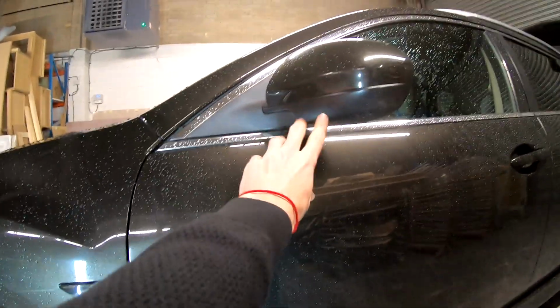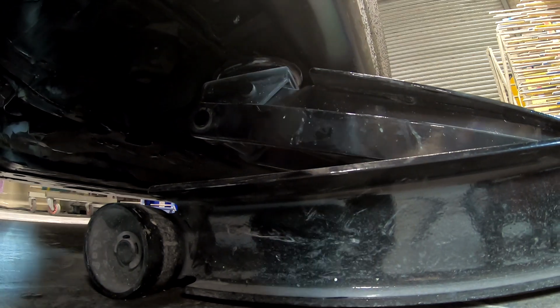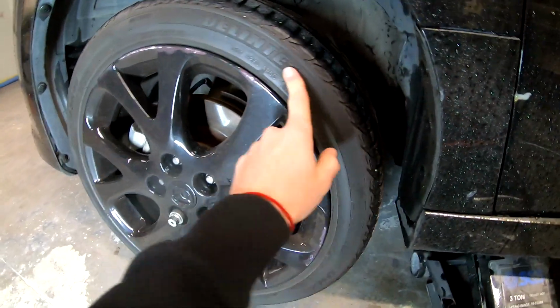Again, from the wheel, where is the door mirror? If you go down, right here, this lip. See, here is a double lip and it has like a joint, 2 joints. It has 2 bumps right here. You jack from that place up the car. So basically you can... it's up, see, I can spin the wheel.